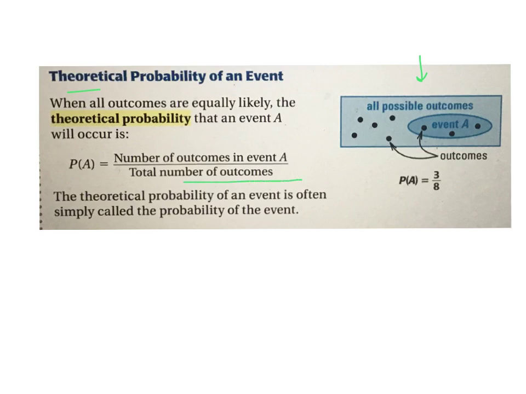So here's how we do it. Probability of something happening, theoretically, is the number of outcomes in the event we want to happen over the total number of outcomes. All right, so quick example over here in this picture. If this is my event, if I want to know the probability of A happening, if there's 3 ways it can happen, and if you look in there, there are 8 dots altogether, there's a 3 out of 8 chance that outcome happens. Let's look at a better problem here on the next slide.